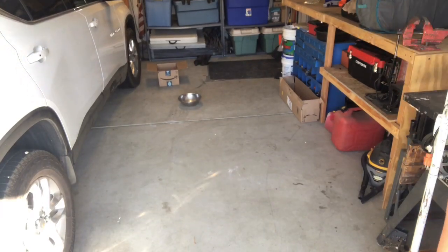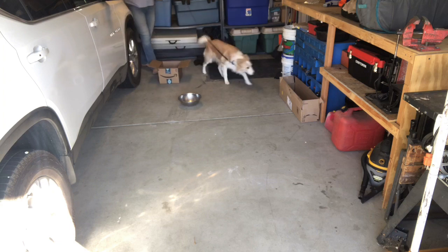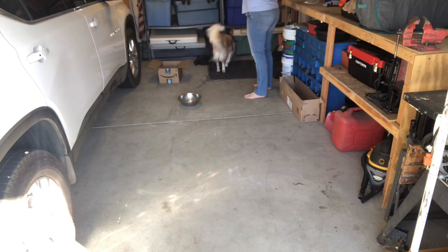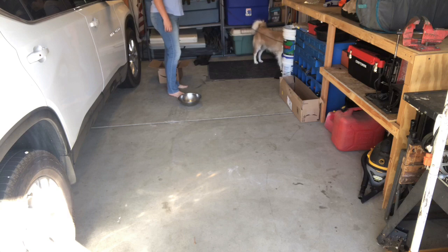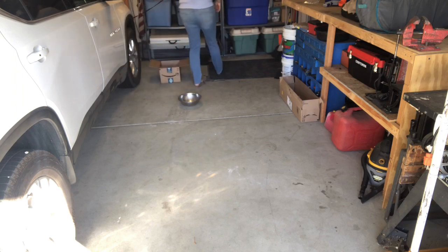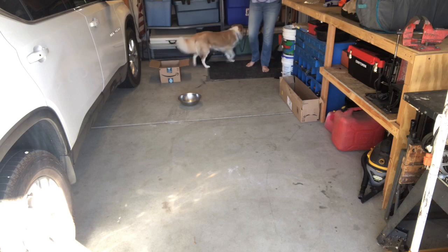Are you ready to find it? Find it. He goes for the box first because that's where we've taught him treats are — he knows we're playing. There's one on the ground. I always count my hides so we know how many he needs to find and I don't have stinky rotten food laying around. He's just found number three on the food bucket over here. He's got two more to go. Find it. In the beginning, having him on leash is helpful because you can guide him to where your hides might be.